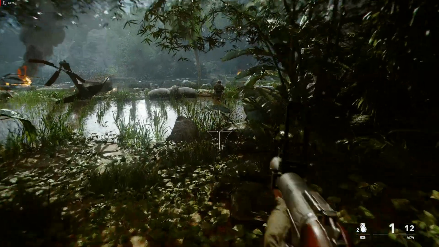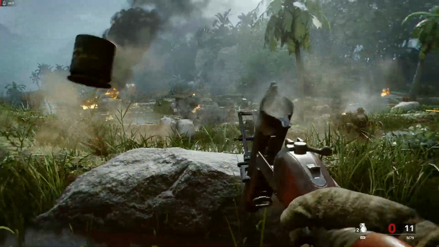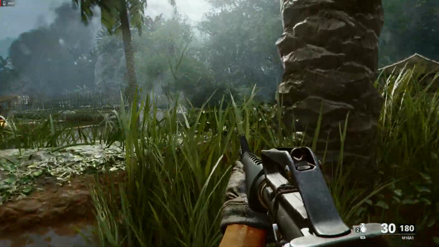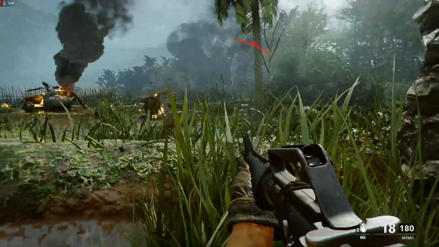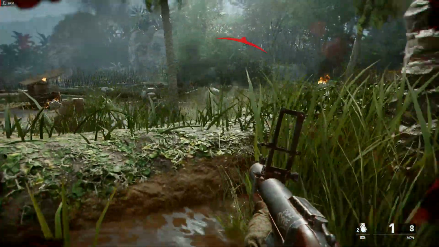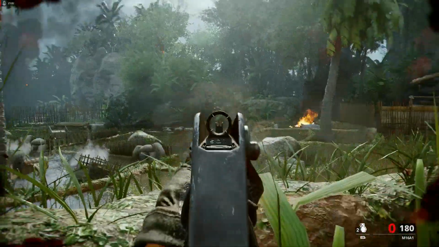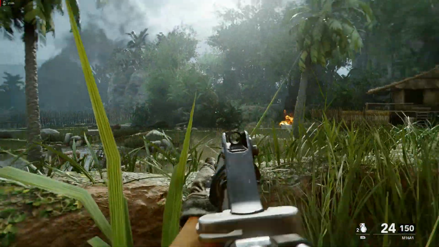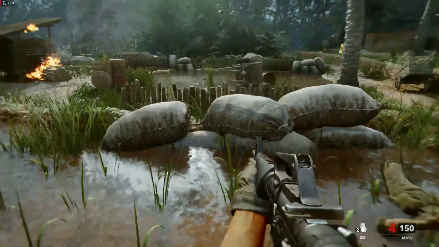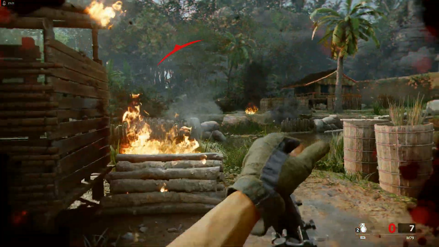Okay. Let's try again. Grenade launcher in charge. There are just too many here. And they're from all sides. That's one thing. Where are they shooting from? I have no idea where they're shooting from. Oh, okay, I see them now. Okay, so let's go down there. Hope that this time we don't die.